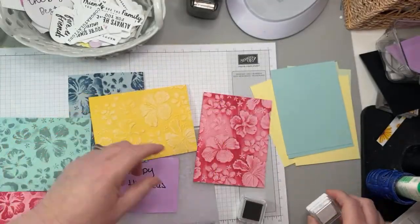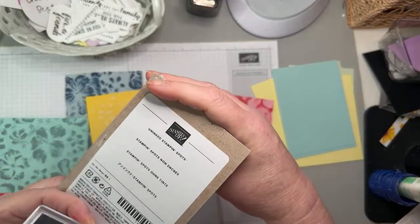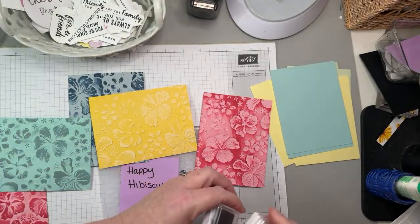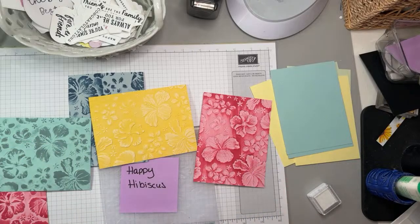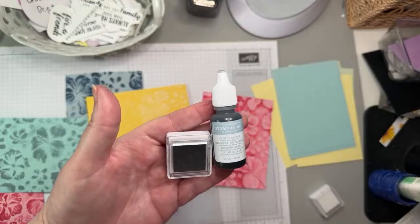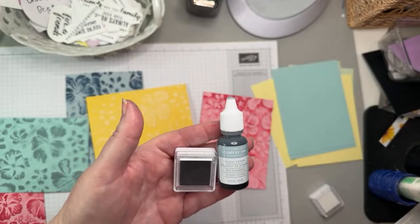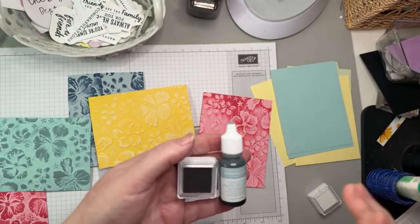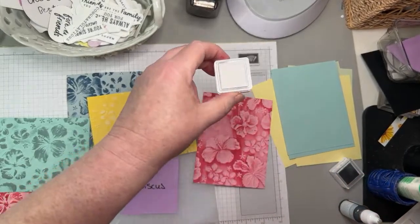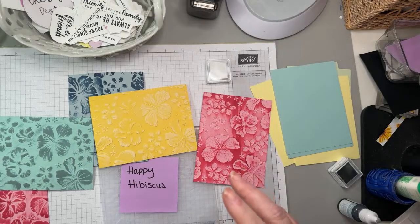And here I inked up some of our blank uninked Stampin' Spots. Because this is felt, it absorbs the ink really nicely and goes on really nicely. If you are looking for a good cloud cover, I would highly recommend grabbing an ink spot and using the cloud cover re-inker, because the solid full-size ink pad in the cloud cover had some chemical issues. So to get the true cloud cover, I use an ink spot. And then I did add some white craft ink to the white one just so I can play with the white.